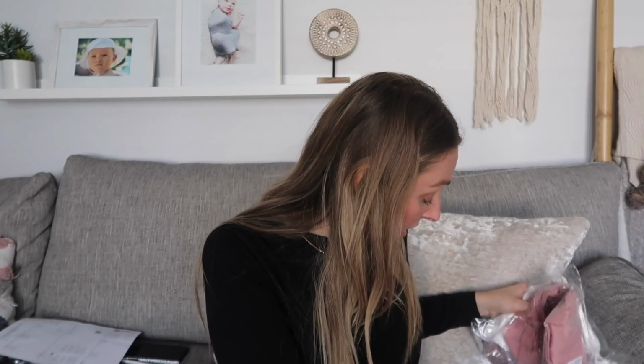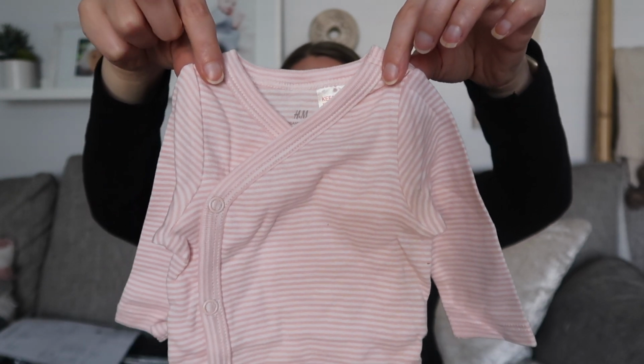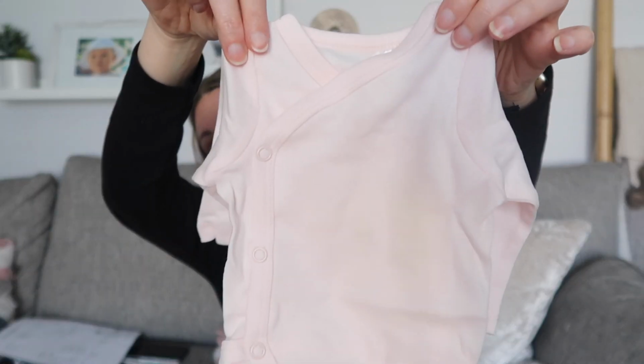And then next up, I got this in multiple sizes again. So it's a 3-pack again. It's the wrap over vest, just in a slightly different design. First up, it's this really lovely soft pink with a white stripe. It's coming off a lot brighter than it is in real life. Again, you can see the crossover details. So there's that one, just a really plain light pink. And then this white with pink polka dots.